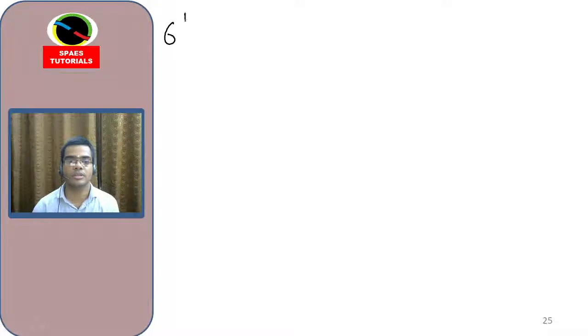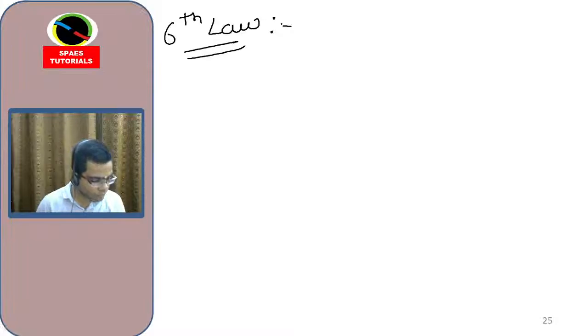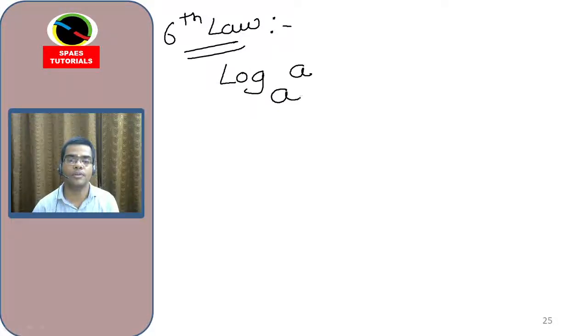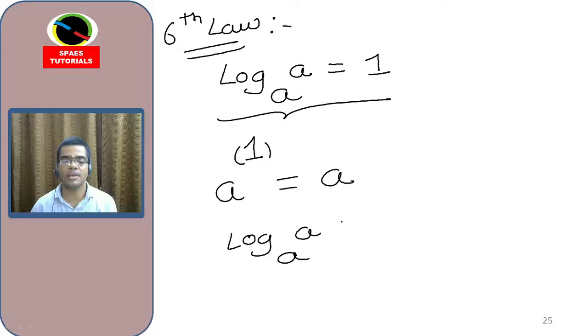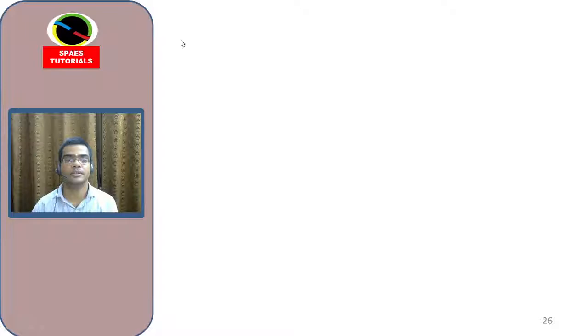Now sixth law: log a to the base a will be equal to 1. Very simple to prove this also. A power how much will be equal to a? Yes students, we all know a power 1 is equal to a. If you write this in logarithmic notation, log a base a will be equal to 1. Sixth law. Is that clear? Good. So now we are going to the next one, seventh law.